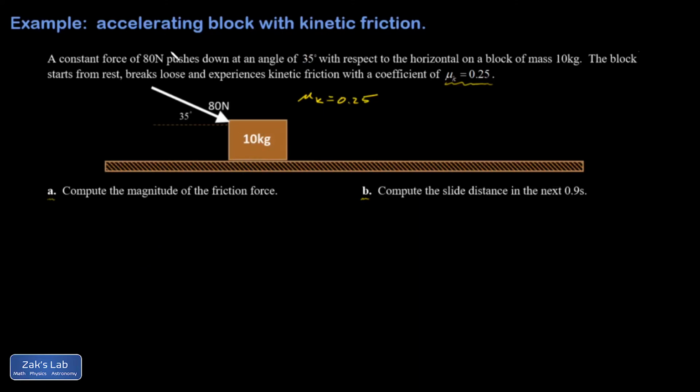We'll see what happens. So first off, it's a little bit weird to see a force with the head of the force attached to the object. It makes decomposing the force vector look a little strange, so I just wanted to clarify something. Sometimes I'm casual about this, but just wanted to make sure everyone understands. So if this angle is 35, then so is this one. And that means the downward component of this force is going to be 80 sine 35. So I'm going to go ahead and put that in over here.